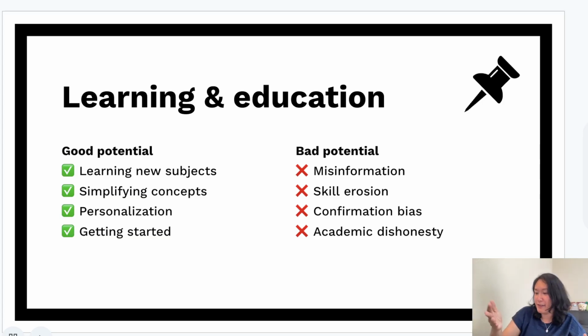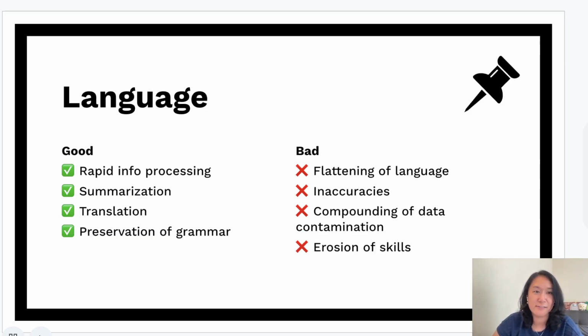And then obviously bad for learning and education is academic dishonesty. We've talked about that in some of our other videos. Don't be the first person to outsource yourself to AI. Do not worry, someone will try to do that for you. Don't be the first person to do it in your studies.